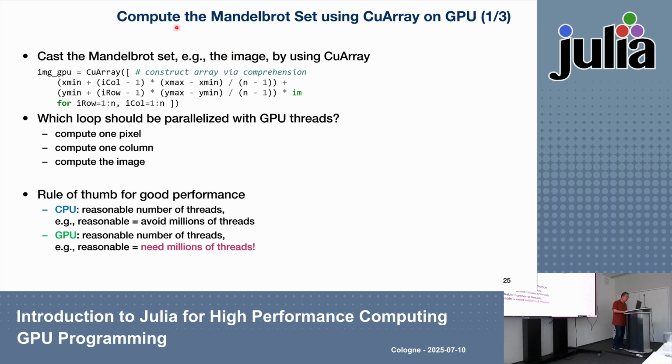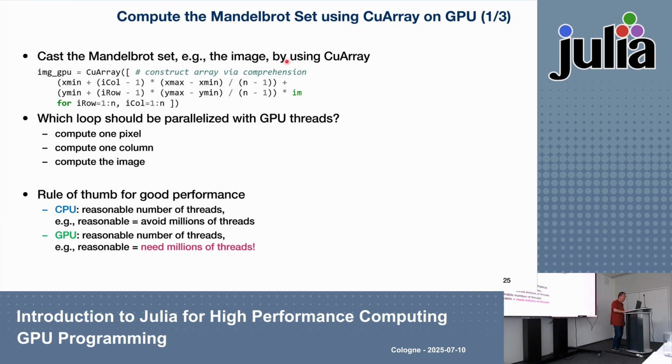So for using GPU to compute this Mandelbrot set using CuArray, the first thing you need to think about is how to express the computation in terms of array computation, right? Because this Mandelbrot is not looking like matrix multiplication or whatever.